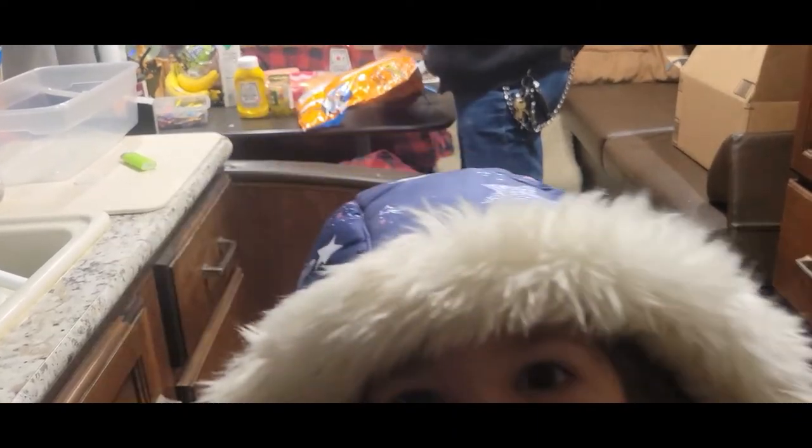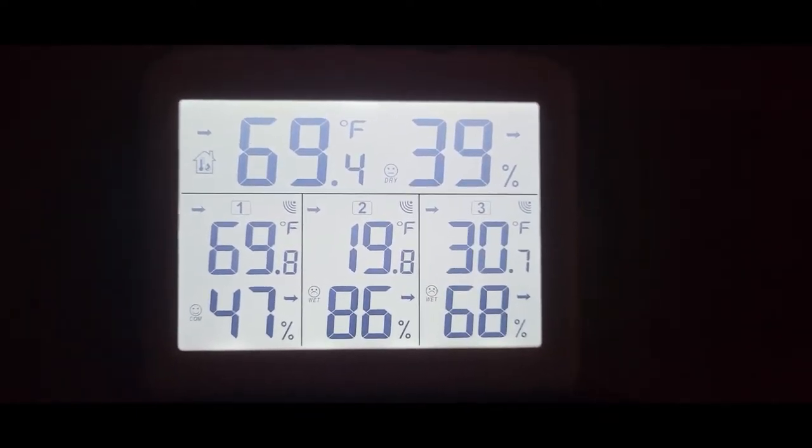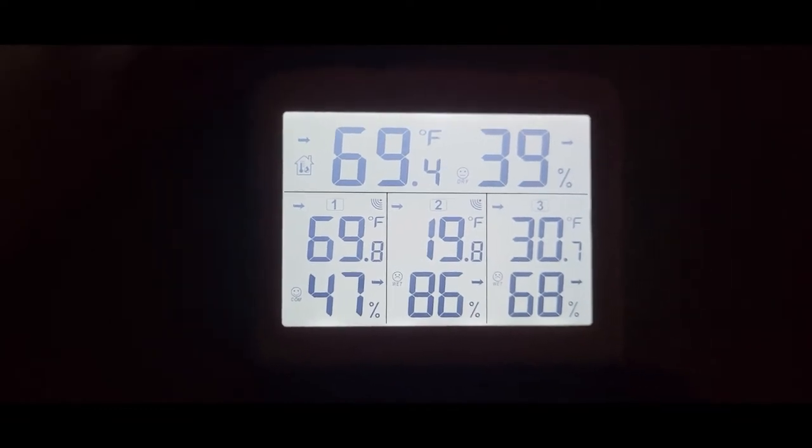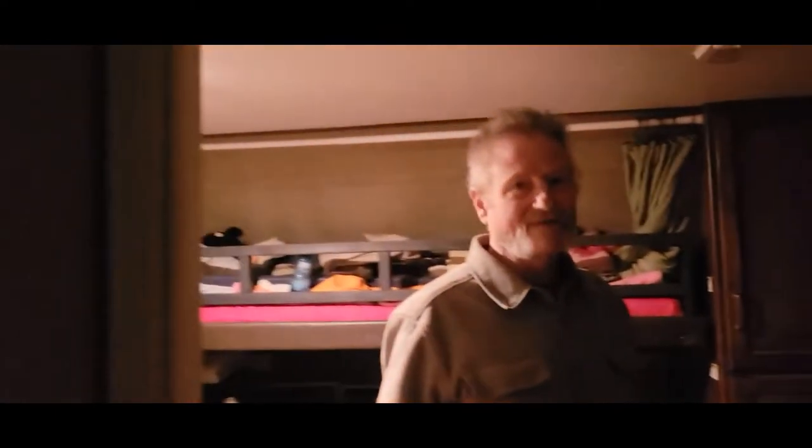Are you happy that we're at camp? The Mini-Me has been able to maintain the heat after the furnace took the chill off — it's doing good. It was 71 earlier, but I kept going in and out because I had to get my helmet. I'm going to go plow snow with my helmet on because it's coming down like crazy, and I'm going to wait for daylight. This little guy is doing the trick — it's like 80 degrees in there. It's nice when you come in from outside; it just warms the bones.